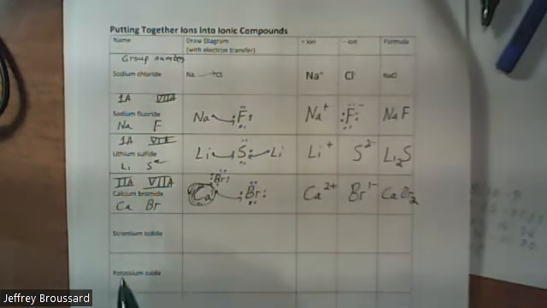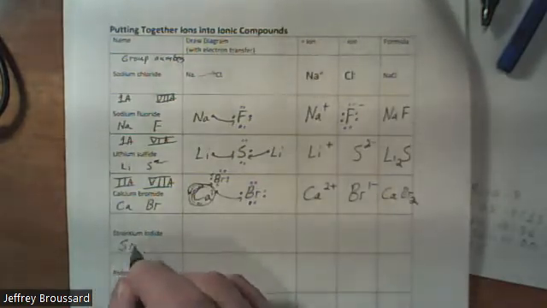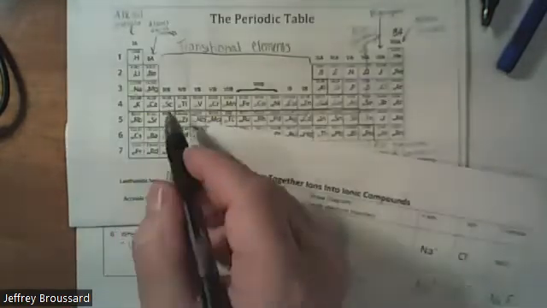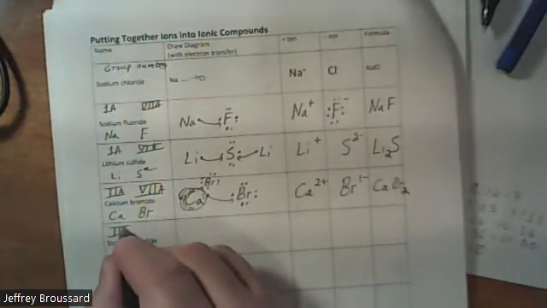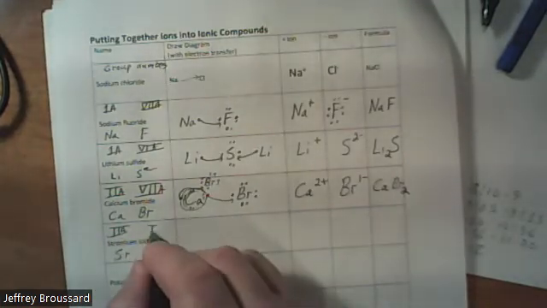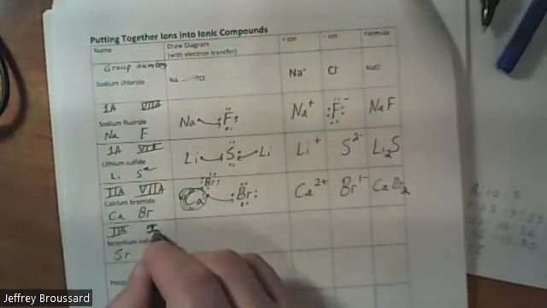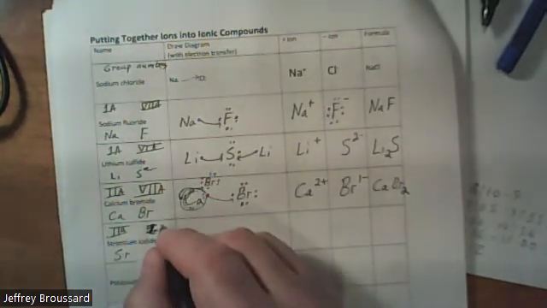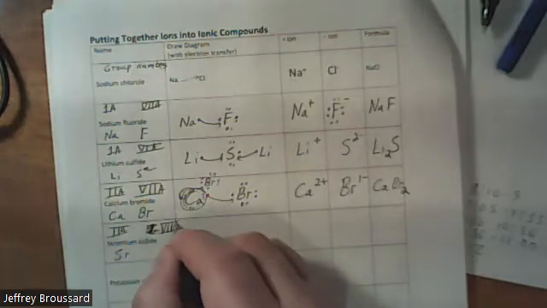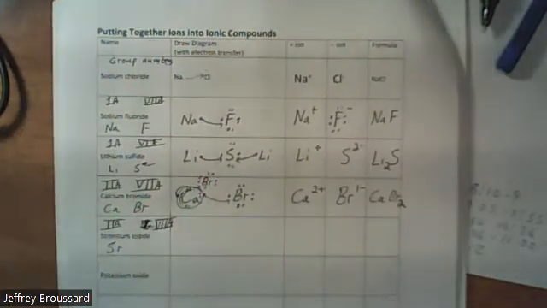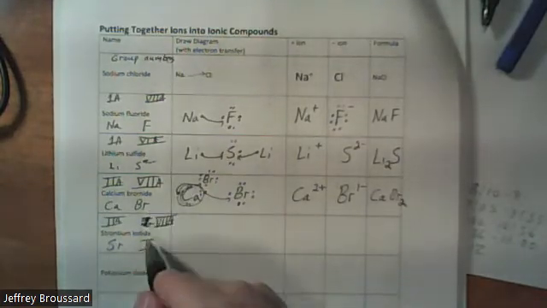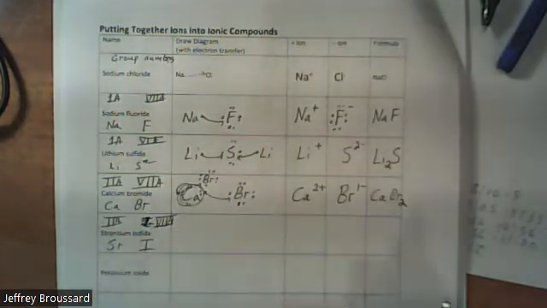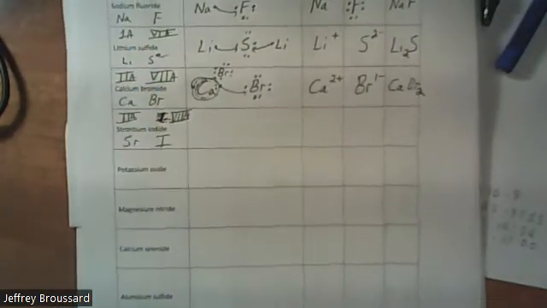All right, see, strontium iodide is Sr. That's going to be right here in group 2. So again, 2A. And iodide is, I'm writing group numbers, that's in group 7A. I think that's very similar to the last problem, so I'm going to go ahead and skip that one in the video just to keep things short.